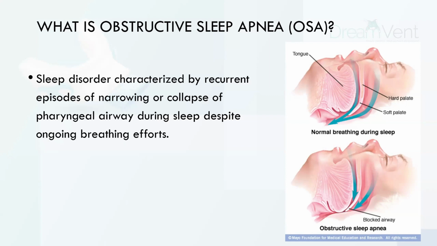That's amazing why anatomically or physiologically we were designed to have this type of airway. There's no cartilage here, there's no bone here. This part of the airway is fully controlled by the muscles and the soft tissue. So it is very prone to close when we sleep. It does not close while you're awake, only when you sleep. And you can see the bottom diagram here where the airway is closed, the tongue moves back, the soft palate is occluding the airway, and the person is not able to breathe. So this is what we call sleep apnea.